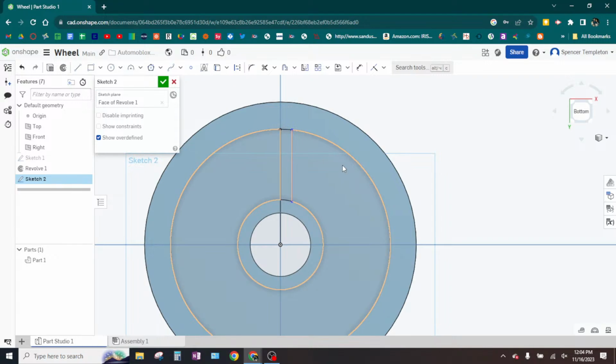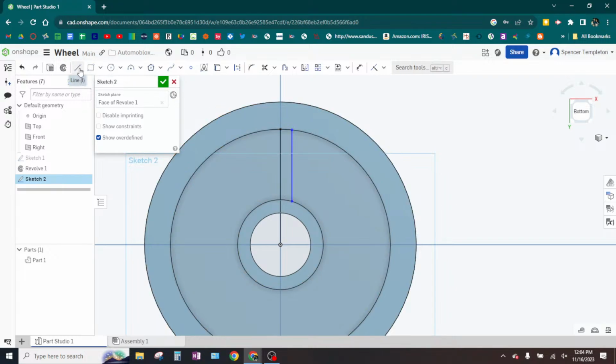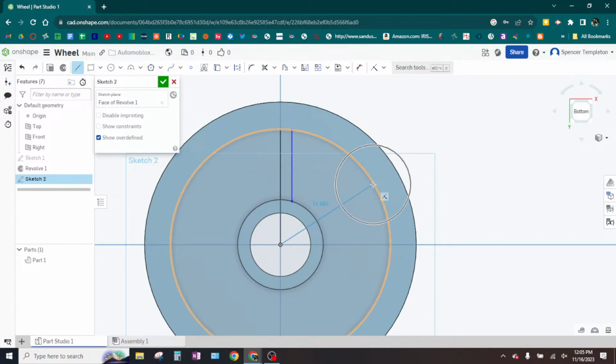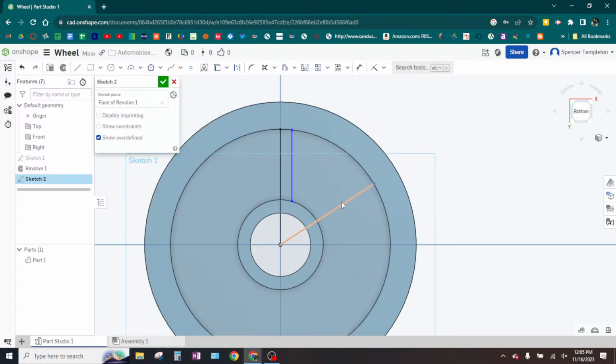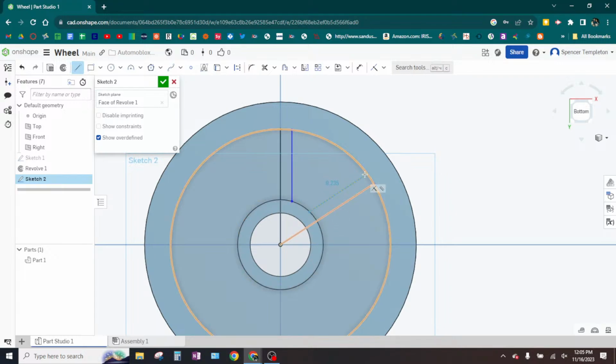Now, I've got to make the other spoke. So I'm going to do the same thing. I'm going to do a line, and I'm going to go from the center off to here. I'm going to go at an angle. Okay? So I got another line. And then I'm going to do the same thing I did here. I'm going to draw a line that represents the actual edge of the spoke, but it's going to go at an angle. Now, if I do it correctly, it'll have a snap-to constraint that is parallel.